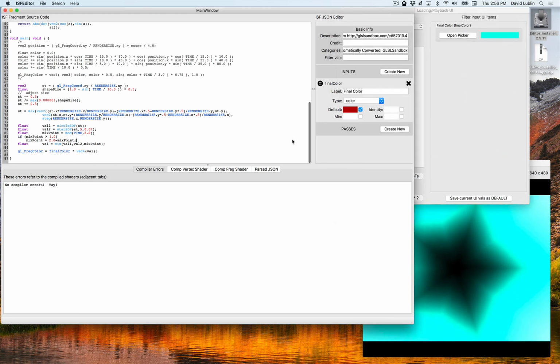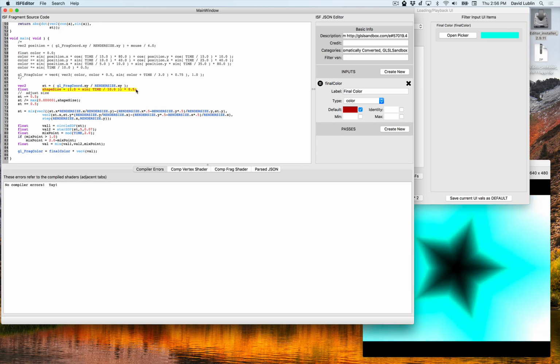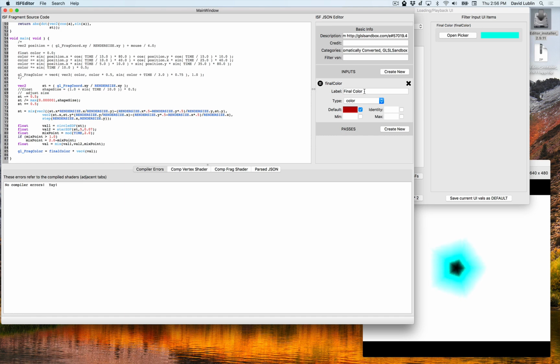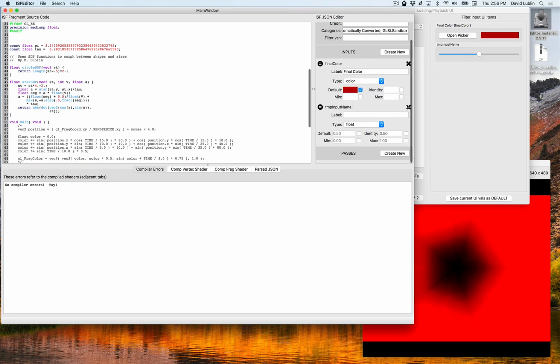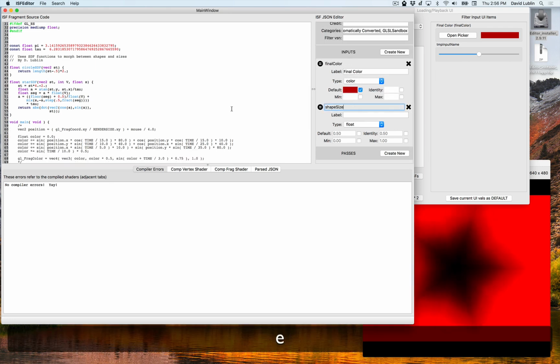If we want, we could add in other variables here. You can see that one of the things that happens internally here is a shape size variable. If we want, instead of being an internal variable, we can comment that out. Add a new variable here. Call this one shape size.